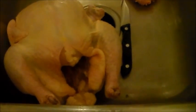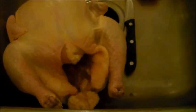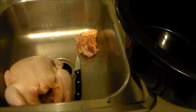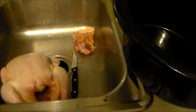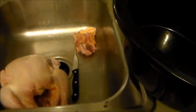So I'm going to bring the crock pot inside over here because I don't want to drip the chicken all over the counter. So let me do that. Alright, so the chicken is going to go from there to there. And then we will get started on all of the vegetables.